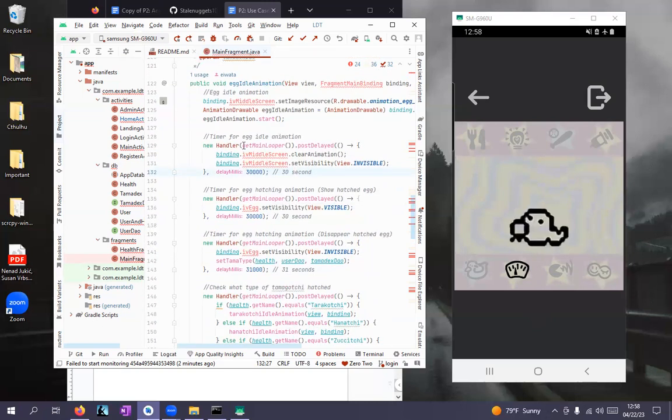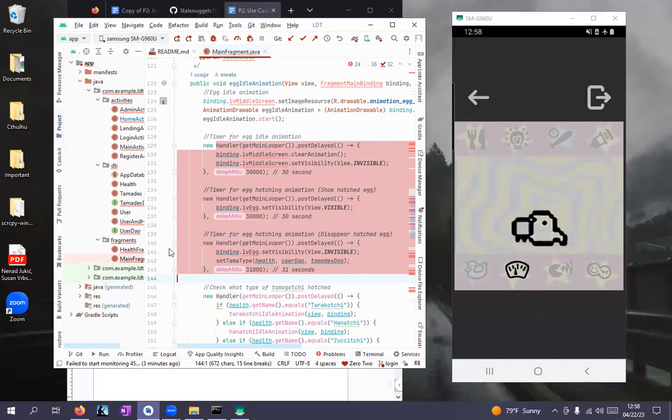Also, these handlers are only responsible for what's happening in the main fragment, which is just this part of the screen, because every time you press one of these buttons, the fragment changes.